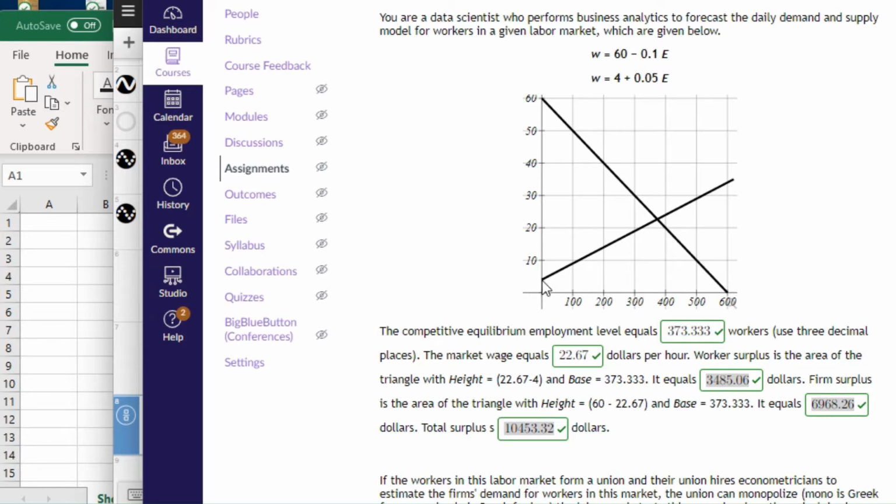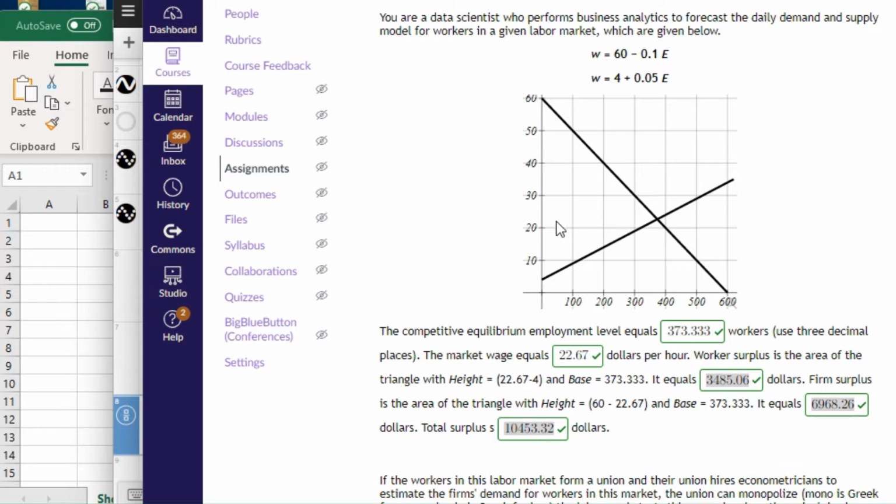So if this person were hired, this person's more than happy with the market wage. The market wage, everybody gets paid the same wage, right? So this person's more than happy with that wage because they would have done the job for $4. The 100th person hired in this labor market would have done the job for just under 10, and they're ecstatic with the market wage of roughly $23 an hour. The 200th person hired would have done the job for about $14 an hour, but that person gets paid about $23 an hour, so they're ecstatic with the job, right? The 300th person hired in this labor market would have done the job for about 19, but they get paid again around $23 an hour.